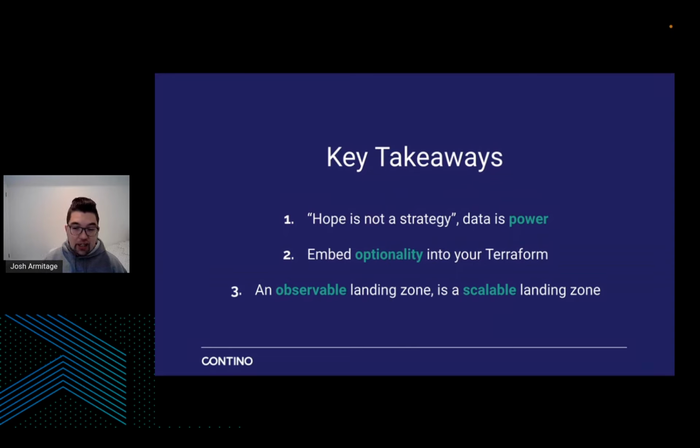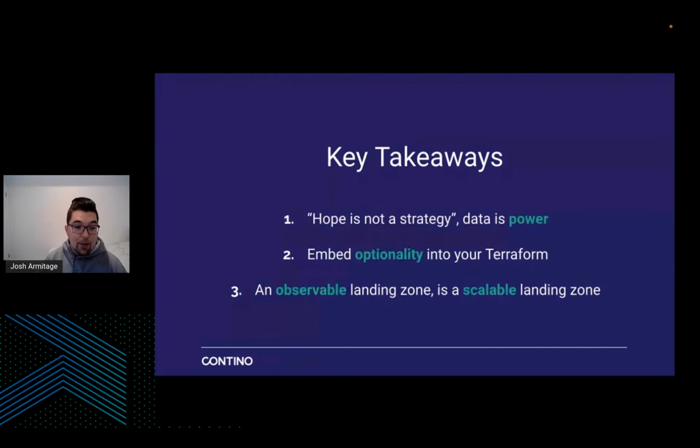So the three key takeaways, and I will circle back to these at the end: hope is not a strategy, another SREism, but data is power. If you are flying blind, if you don't know where you are, then every move you take is going to be a leap of faith. Generally, when you start going into the cloud, you get to the point where everyone's in charge of their own destiny, but very few people are in control. So that's something really big for us. And I think I just dropped out for a second.